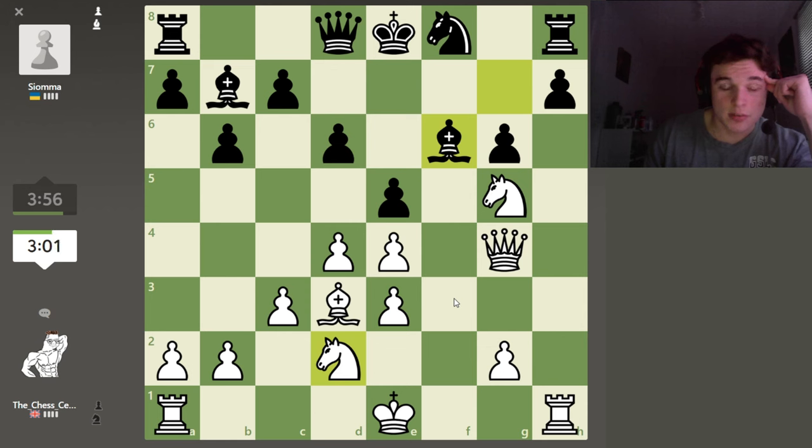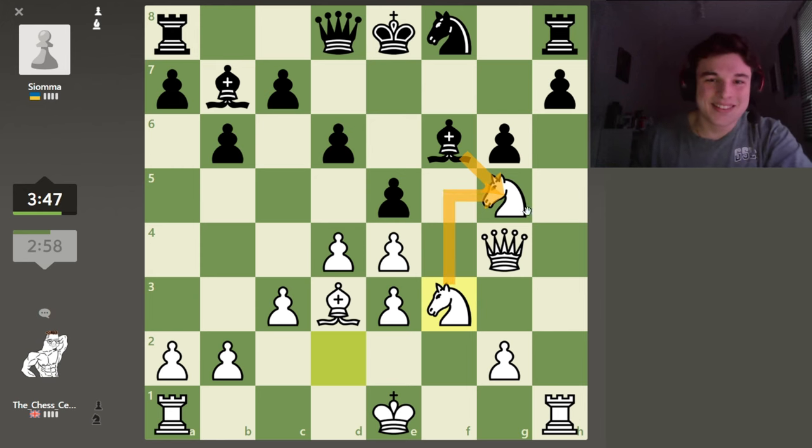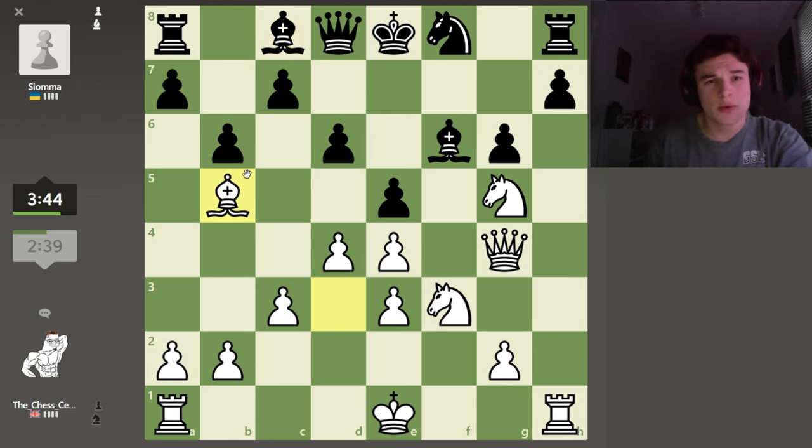Not gonna lie, I was about to completely blunder that knight. I didn't even notice that it was hanging. Oh my god, that's so bad. Okay, so if takes takes, h6 isn't a move because of the pin, that is a move. I think we can just drop back. We could also throw in this check actually. I think I like that. Yeah, let's throw it in.